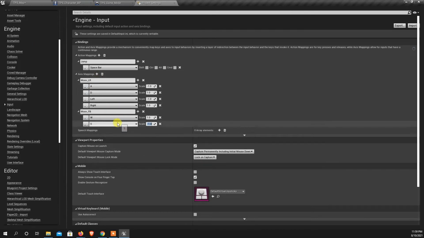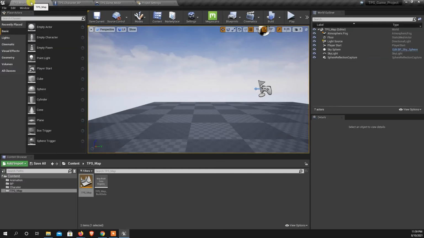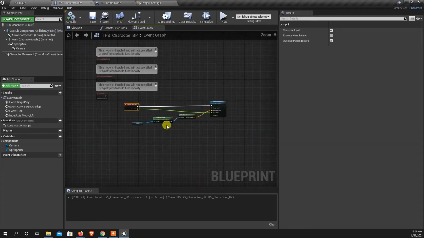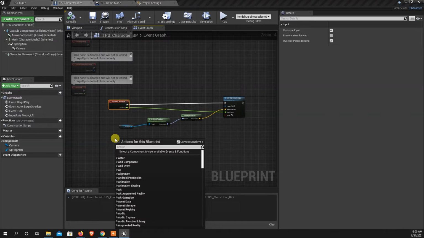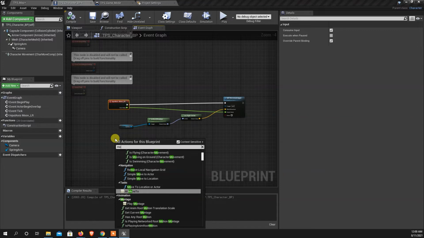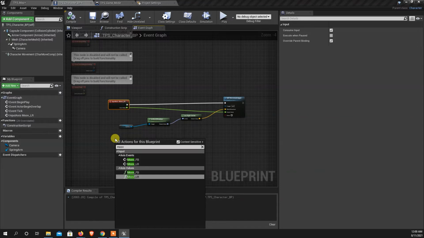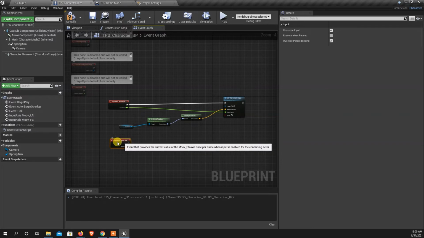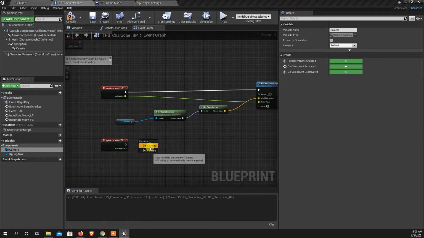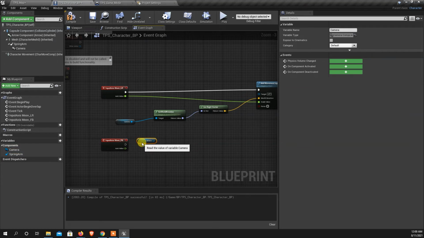Okay, so simply I'll go here, sorry, in the TPS character, and here again I have to add the options or functions. Right click over here and say move underscore FB, right? So again I have to add this camera over here, and I have to say get, right? Bisu, did you understand what I'm doing here?